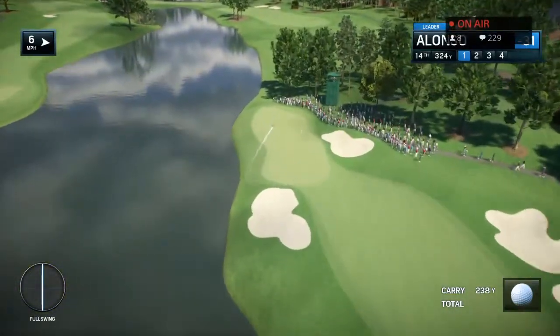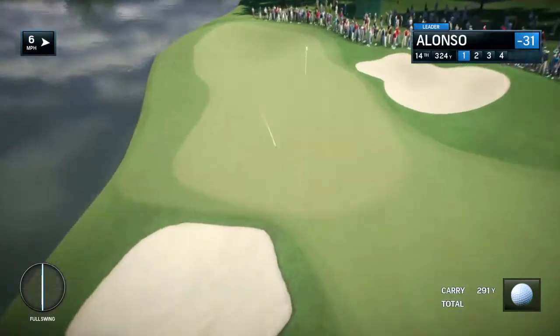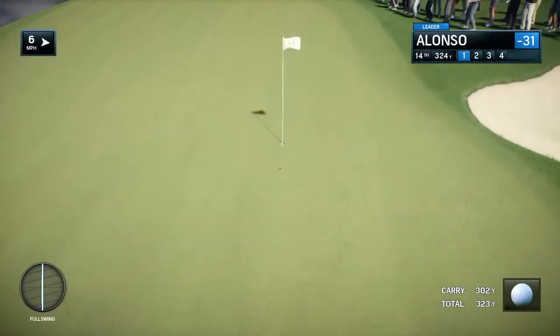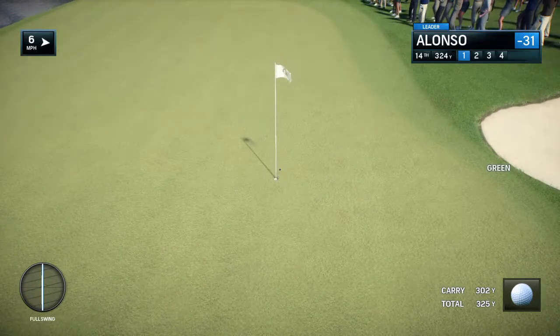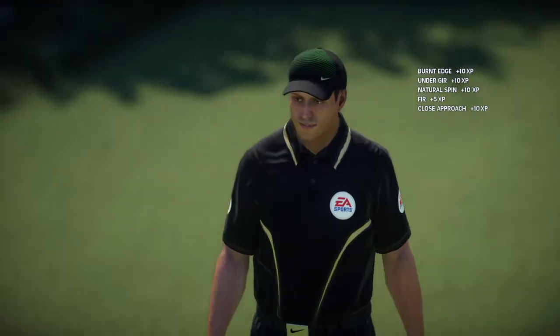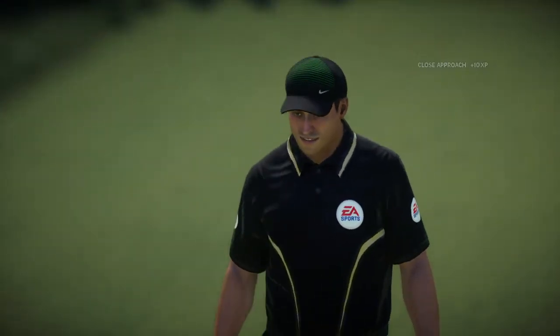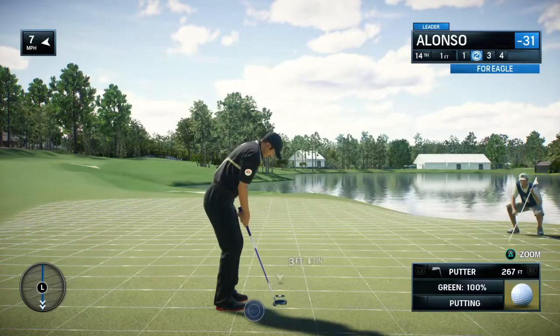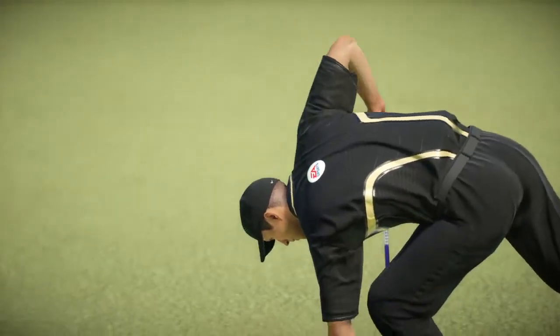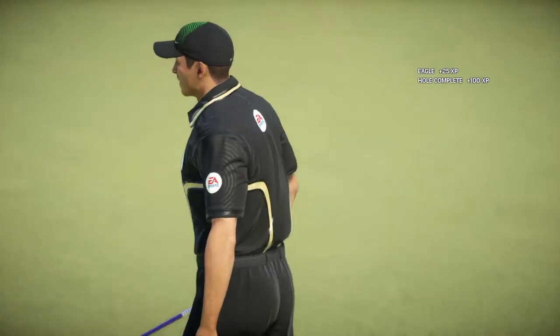Appears to be a smart shot, Frank. Yeah, no problem here. That's going to fly all the way. Oh my God. Oh, dude, I totally thought we had a hole in one right there. Holy shit. Amazing. That would have been amazing. Pick up 2 shots on the field. All right, well, there's an eagle, though. That's good. He takes care of business there. Solid strike.